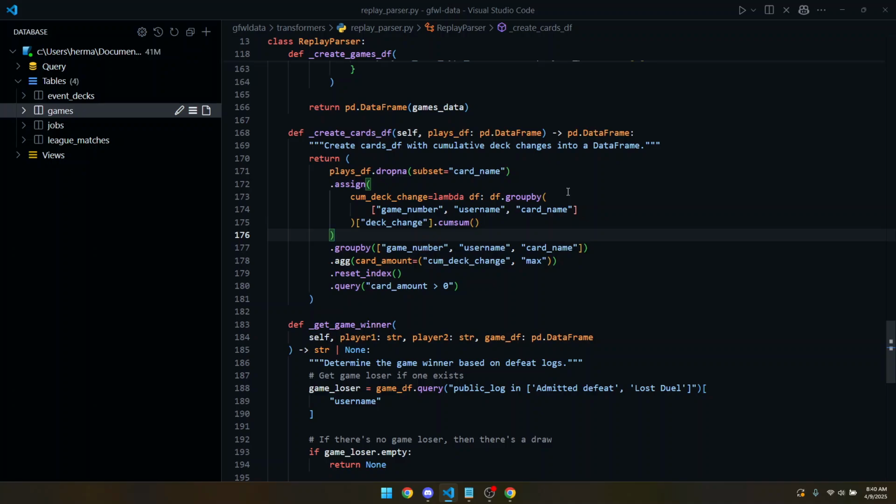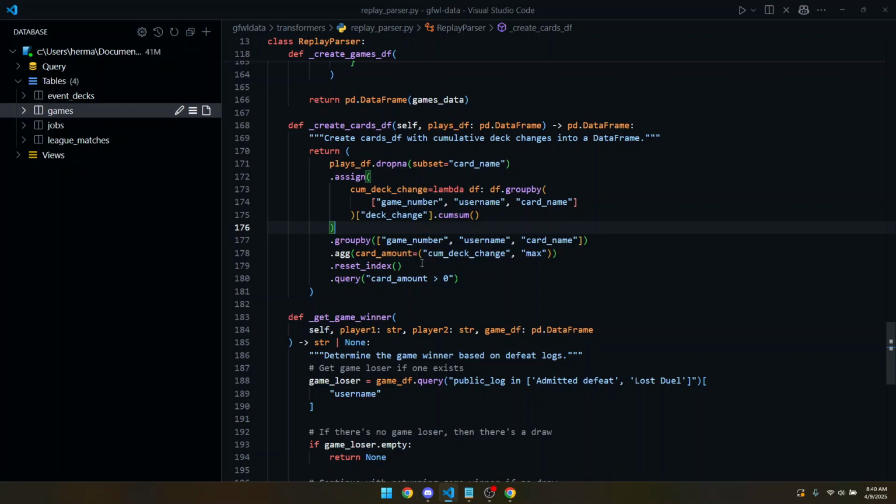Then I put that Thunder Dragon back in my deck, so now it is a -1. So it's 1, 0, -1. The cumulative sum would be 1, 1, 0, because 1 plus 0 is 1, then 1 minus 1 is 0.